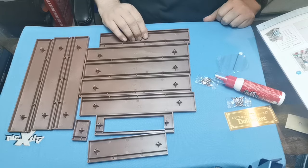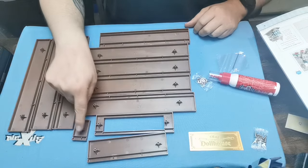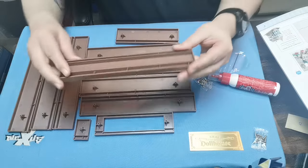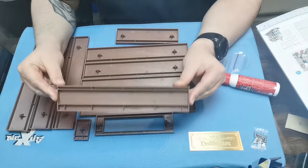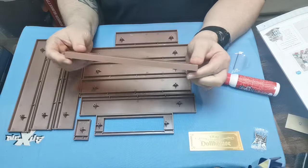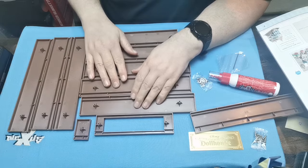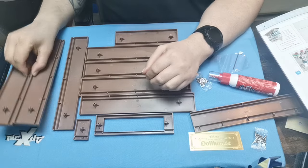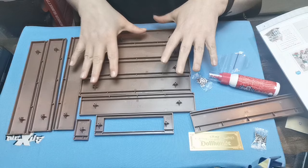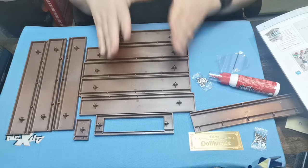We're not going to use all these pieces. A6 gets put away - that is for the Winnie the Pooh drawer, so we don't do it in this issue but we'll be doing it in the next one. It's the only one that doesn't have any screw holes in it because of where it's got to be placed. We need to grab two A1s. We've got A1s, A4s, and A2s - we're going to be using the majority of these but there are some we're not. I'll tell you what we need as we come to building the parts, and I'll show you what's left over at the end of this video.